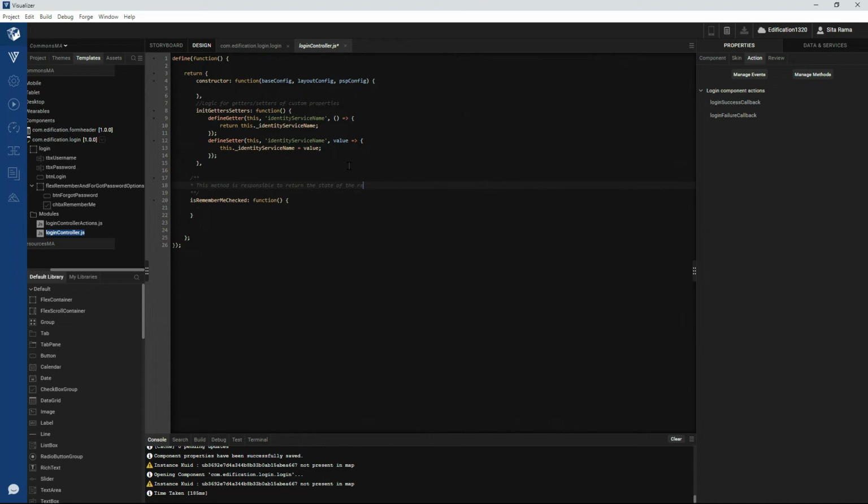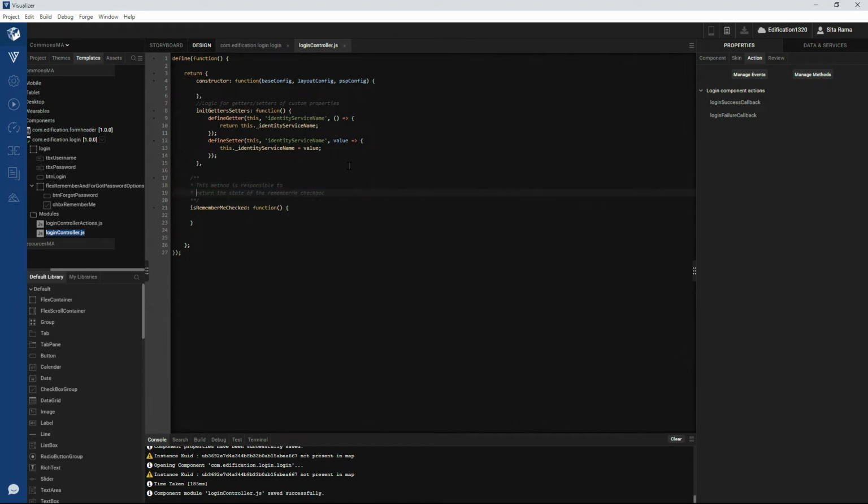For every custom method that you define at the component level, inside the component's controller, you'll have to define the implementation of that custom method.